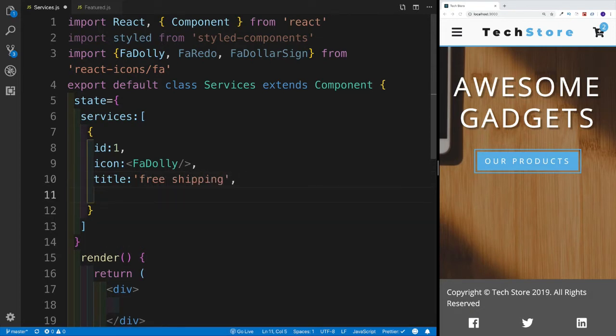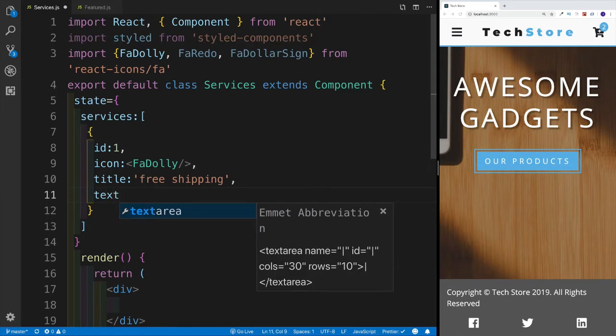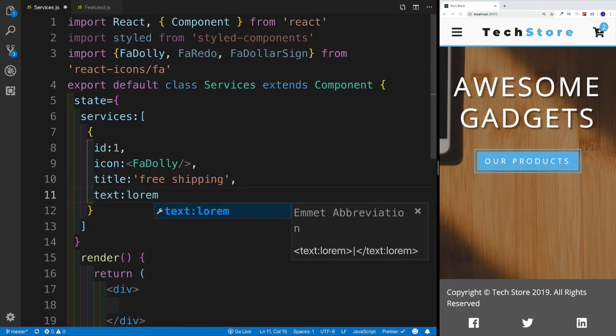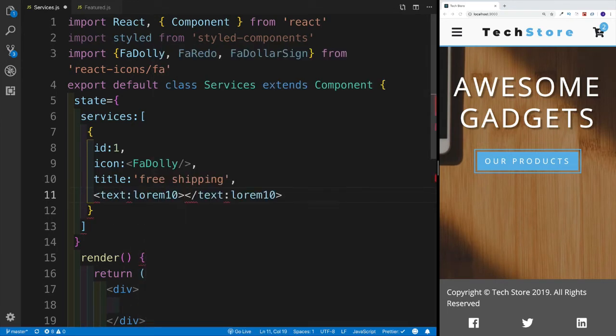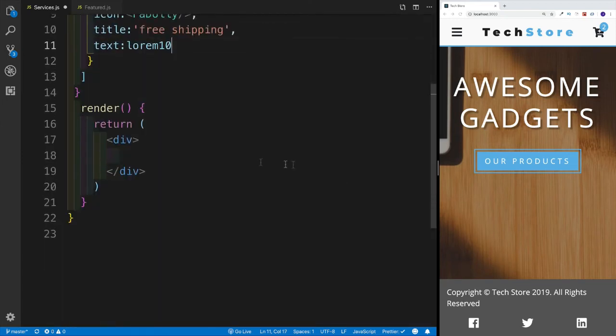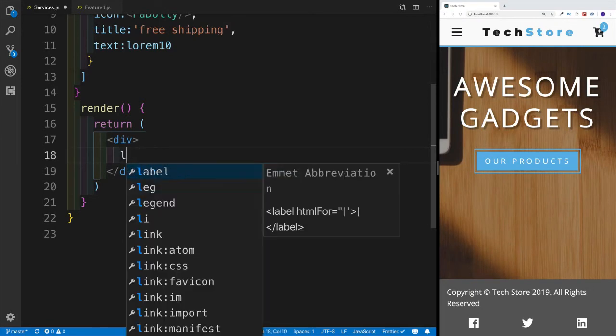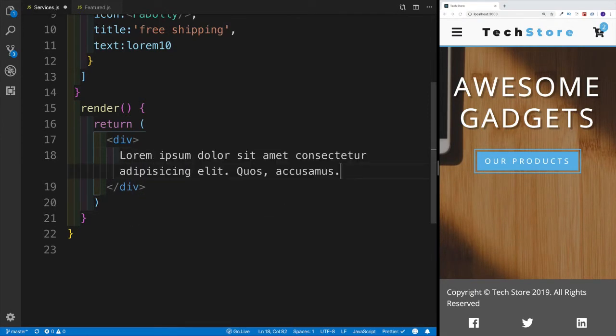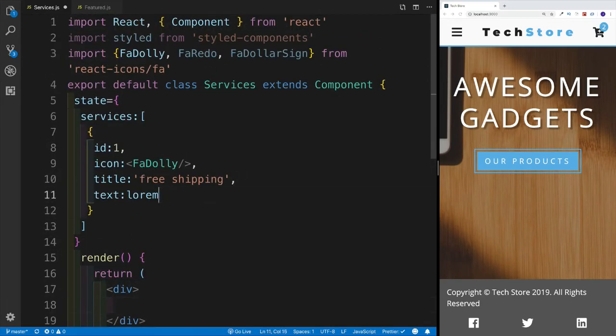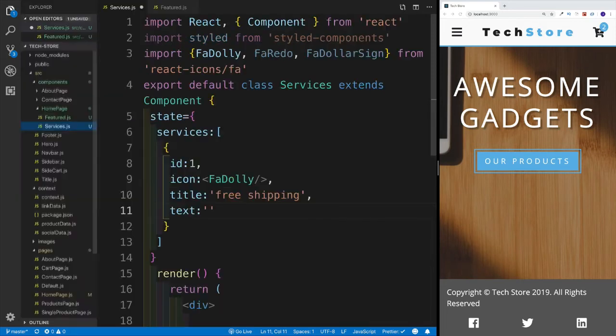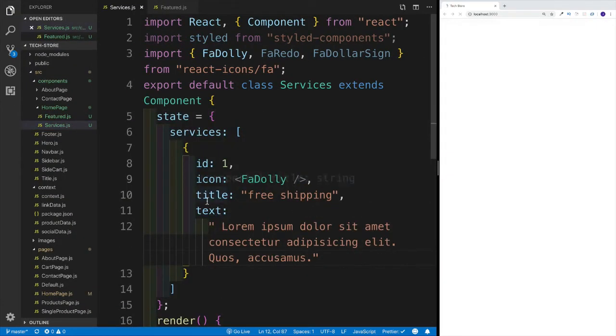And then we're going to have some lorem text. So I'm just going to have some text, and I don't know, lorem 10, something like this. Well, obviously this is not going to work, but why don't we write lorem here? Lorem 10. Struggling right now. 10. And then I'm going to grab that text, and I'm just going to place it here within the quotation marks. That should do it. And I didn't want a sidebar. Yep, now we saved it.